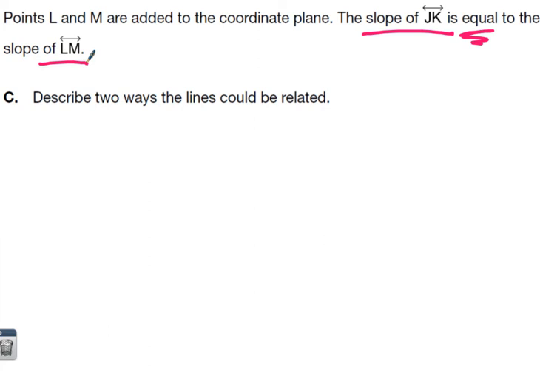If 2 lines have the same slope, that means they can be parallel, or the other way is that they are literally the exact same line graphed over top of each other. So there it is, the 2 ways, and you just have to describe that, okay? Using your words, using very thorough, clear verbiage, that the 2 lines could be parallel or the exact same line.